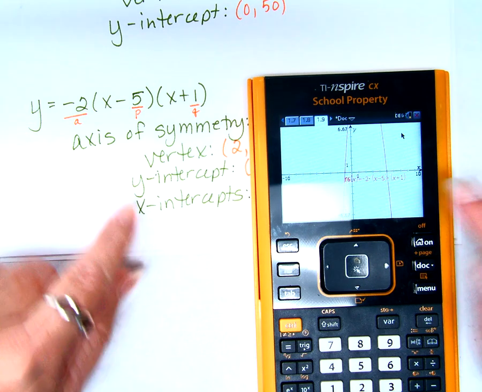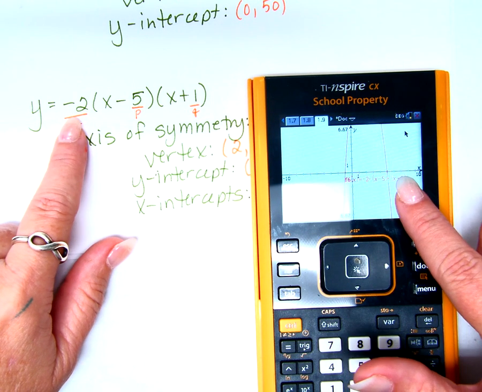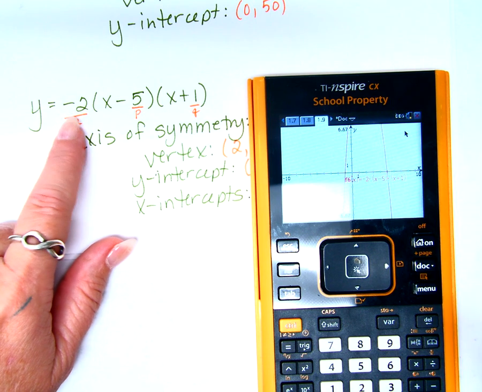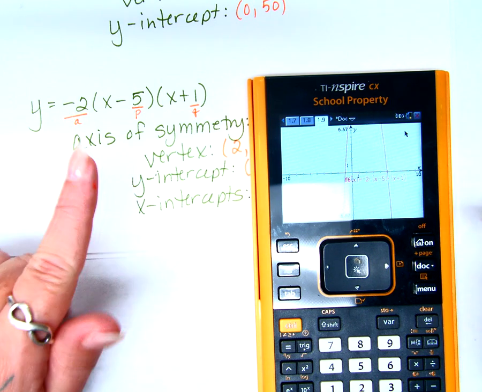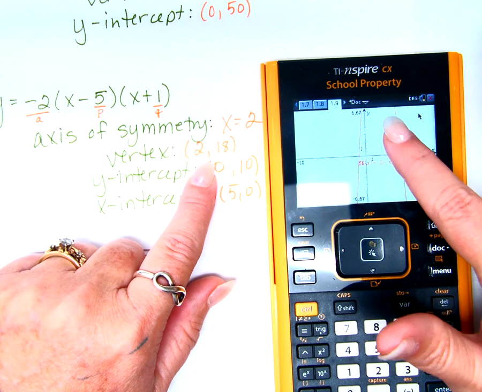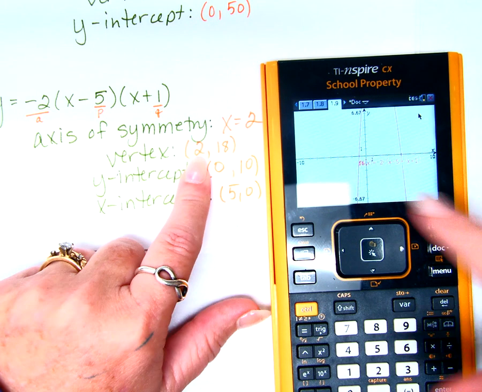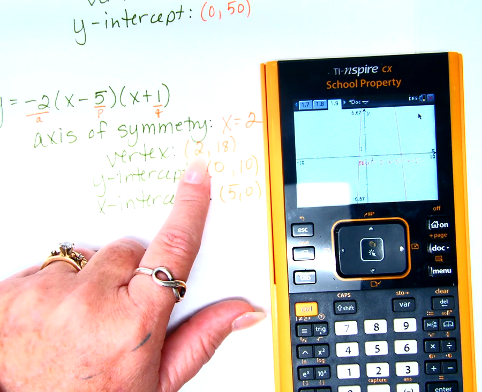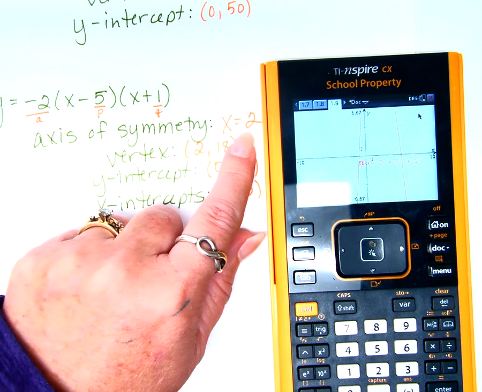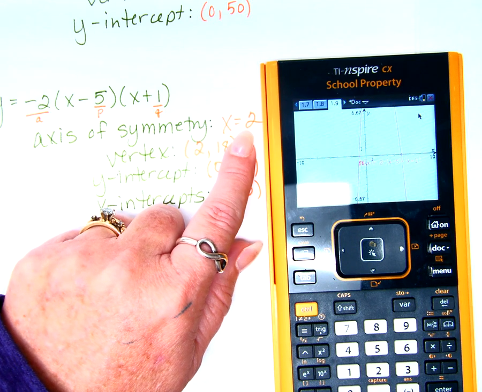Okay, so first of all, did I expect it to open down? Why? Because A is negative, right? If A is negative, I know it's going to open down. Did I expect the vertex to be somewhere I can't see? Because I said it was 218, right? Mine only goes up to 6, or almost 7, right? But if I know the x-coordinate of the vertex, which I find pretty quickly here, watch what I can do.